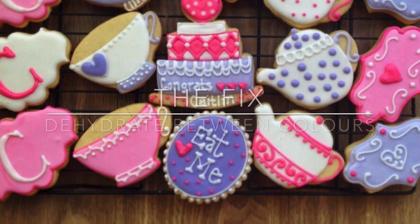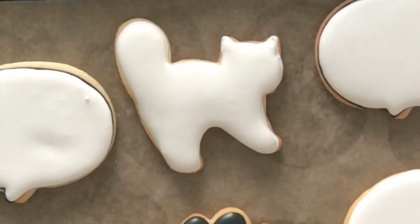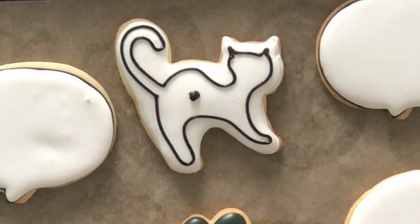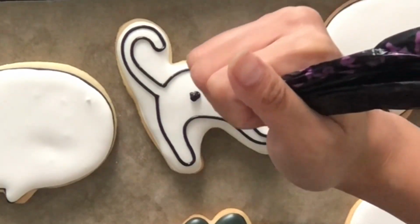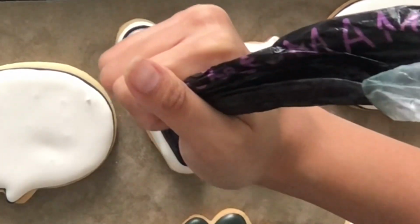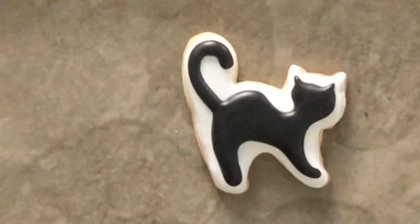Fail number 3, color bleeding, and this is especially prevalent when we use black and white. So the fix is, you need to use your dehydrator between colors. After making this kitten black, I'm going to pop it back in the oven before I put any other details on top. I've done this where I just let the cookie rest without going into the dehydrator or oven, and the colors always bleed, even after the base icing has turned opaque. So I've switched over to using my dehydrator between layers at all times.